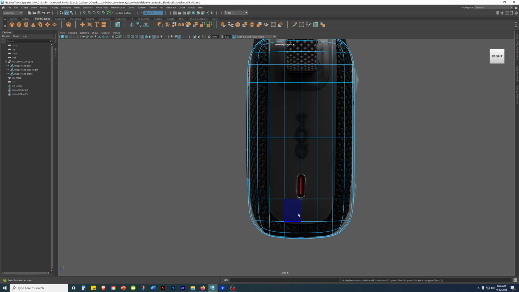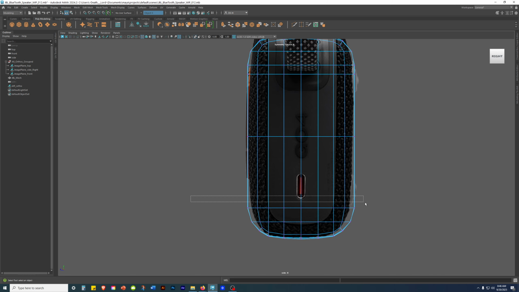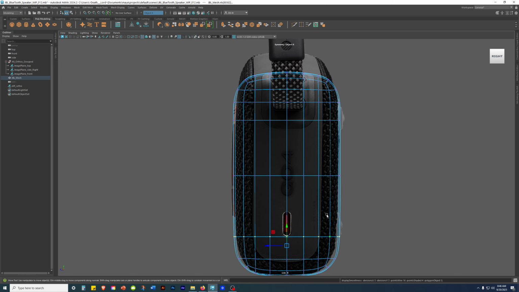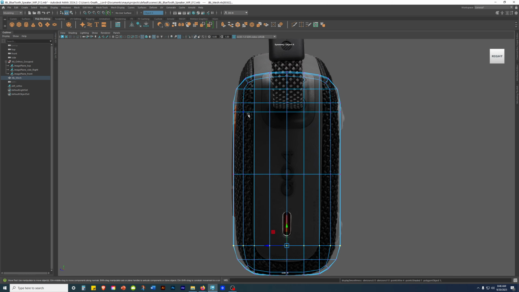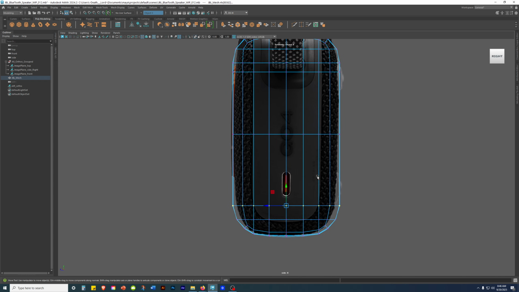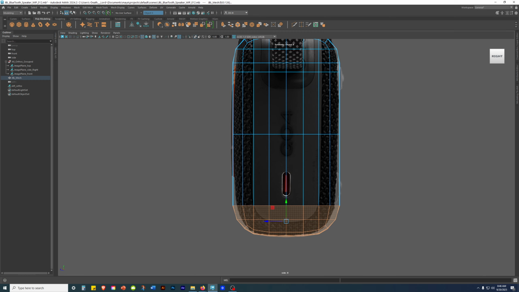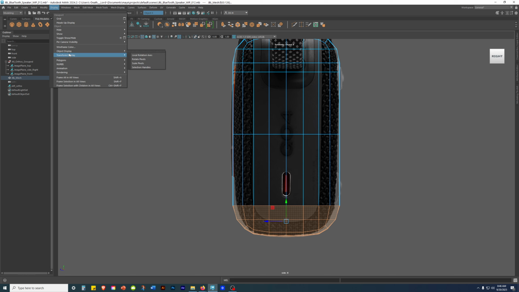I think what I'll do, go to vertex mode. This is like that, which is good. How many faces is this? I need to see my heads up display, poly count, Control Shift left click.